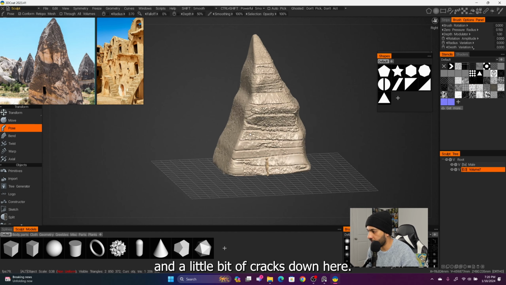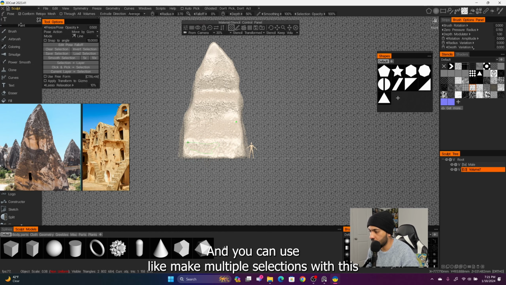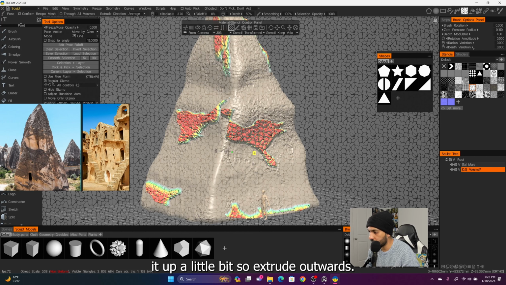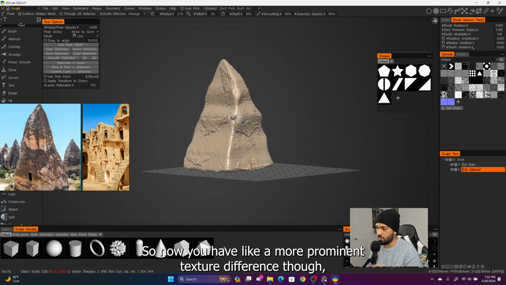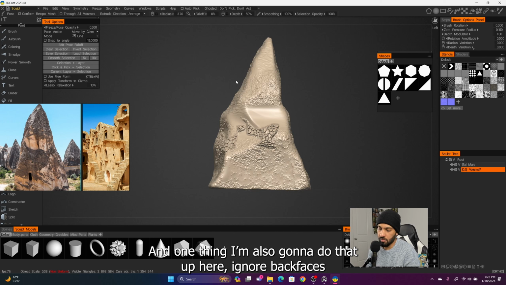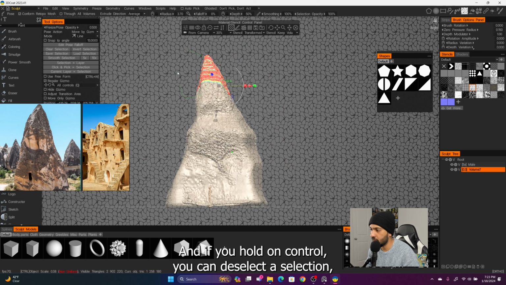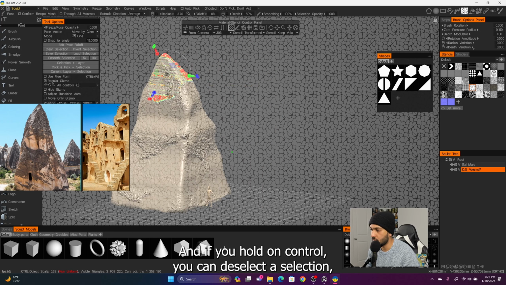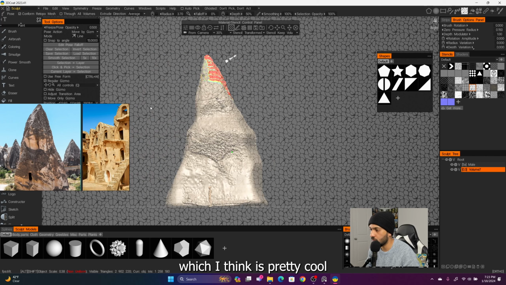Quite a little bit of cracks down here. And you can make multiple selections with this. Just scale it up a little bit so it extrudes outwards. So now we have a more prominent texture difference. And one thing I'm also gonna do is click on ignore back faces up here. And if you hold control, you can deselect your selection, which I think is pretty cool.